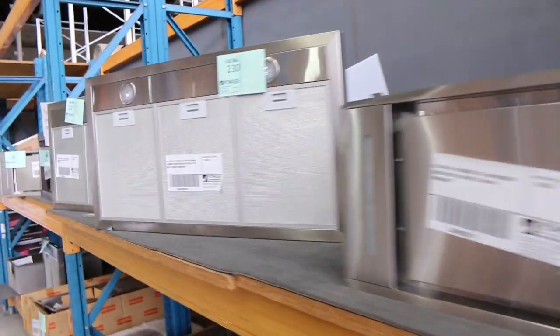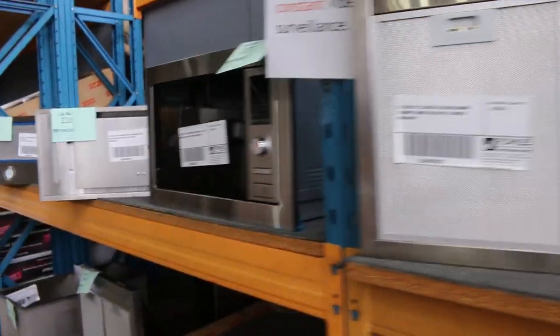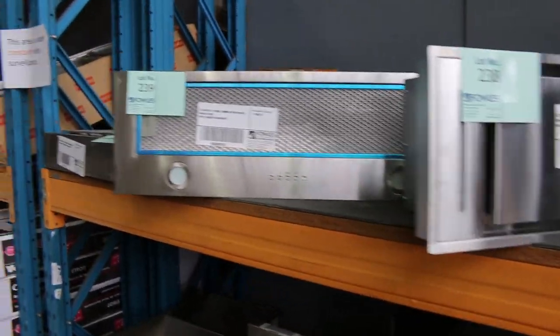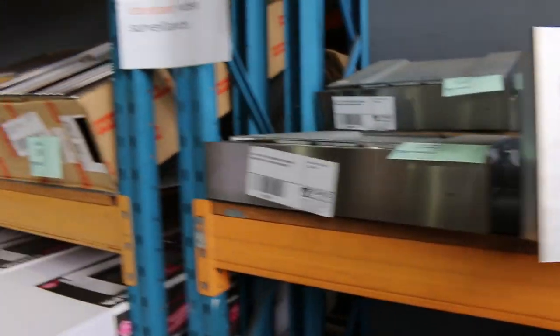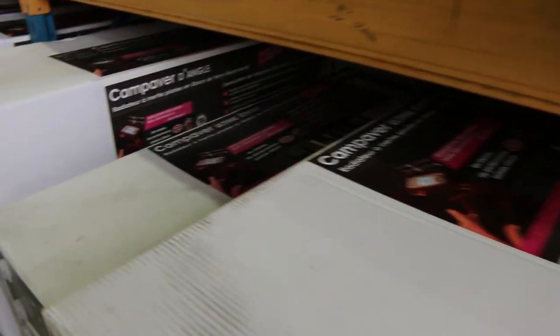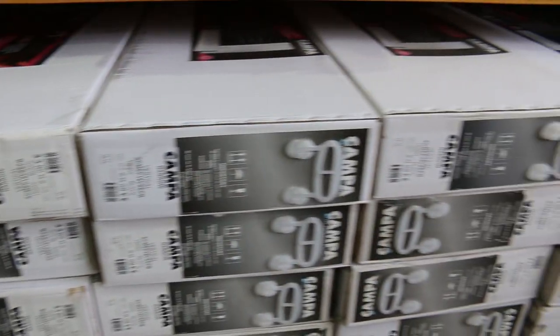Moving through now — lots of range hoods, all different styles: chimney range hoods, inbuilt, 750mm, 600, 900. Probably all the different sizes are there, and you're generally looking at about $100 to $200 on the range hoods. Loads of these French-designed camper heaters as well — I think tomorrow we're going to have vertical and horizontal. Between sort of $100 and $200 on those.